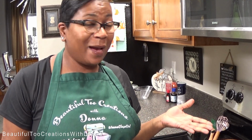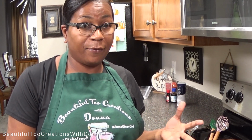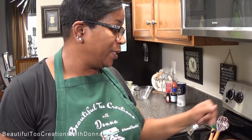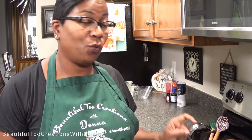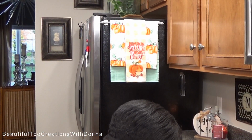As it pertains to my pie crust, I like for my pie crust to be brown. I like for it to have that toasted brown look. I don't like a pale pie crust. That's just not my preference. If you prefer that, that's totally fine. But I love for our pie crust to have some color to it and to have that beautiful golden brown. Sometimes I end up overcooking them. I'm gonna try not to do that, but I do like my pie crust to have some color and not be pale. Okay, so we're going to turn this down in about 10 minutes to 325 and bake low and slow.